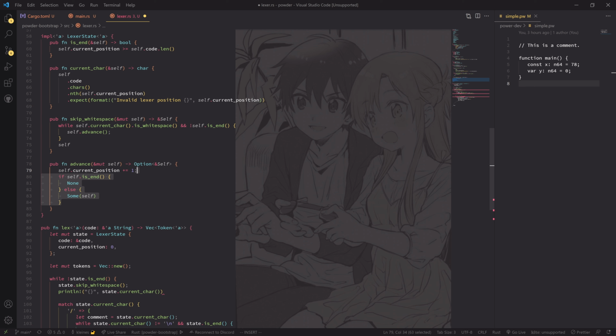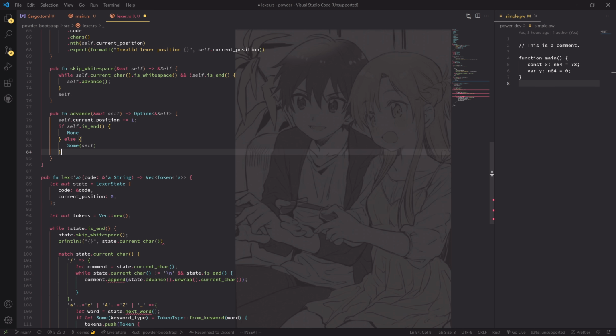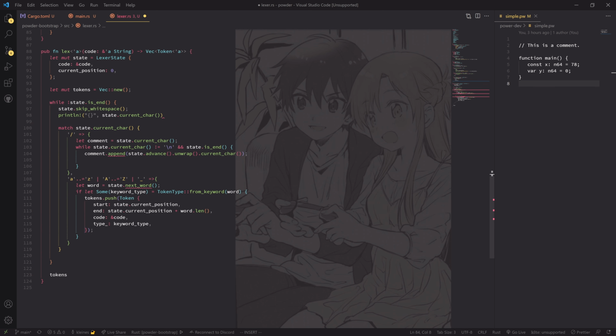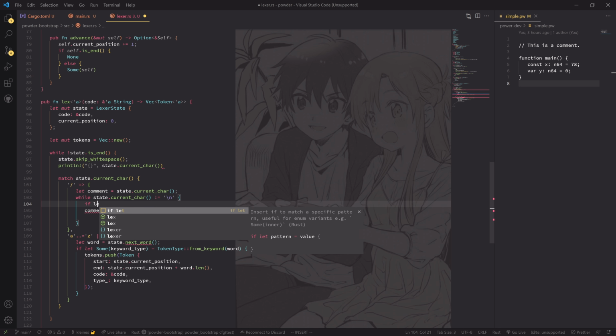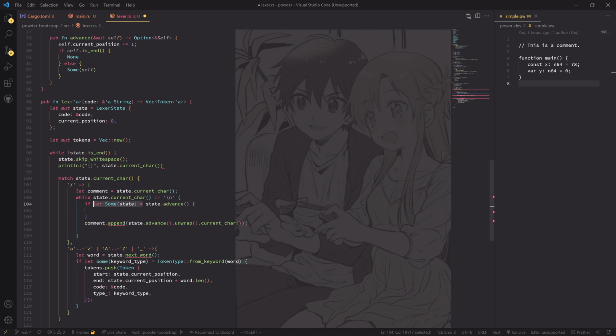Then we would be indexing past exactly the last element of the string. So if let Some state equals state.advance. Oh right, no, I don't even need that. I just need is_some. Then I can append the comment's current char, else break.